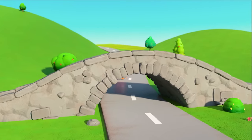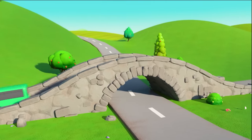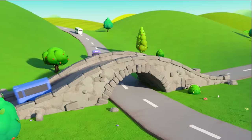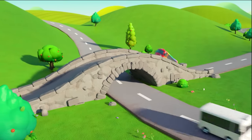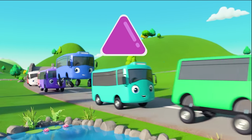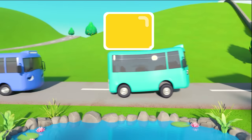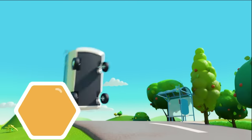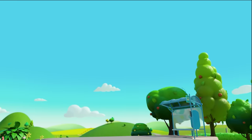Triangle. Oval. Diamond. Rectangle. Heart. Star. Hexagon. Semicircle. Circle bus. Square bus. Triangle bus. Oval bus. Diamond bus. Rectangle bus. Heart bus. Star bus. Hexagon bus. Semicircle bus.